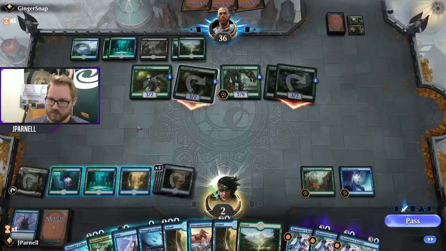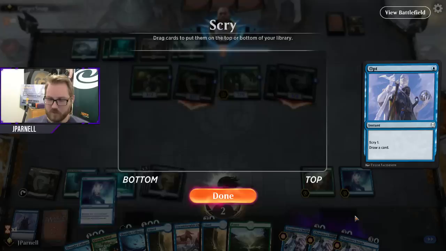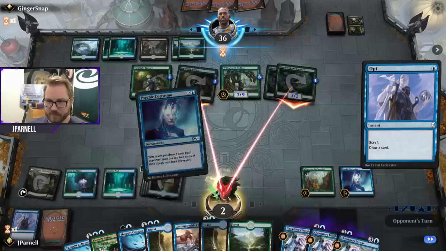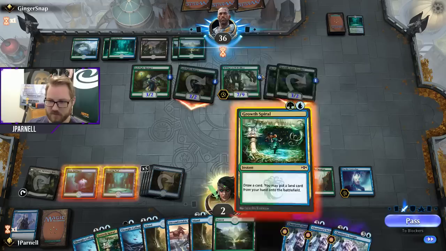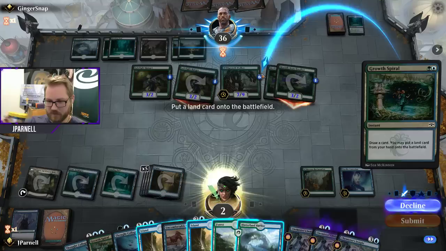Opt again. Come on. Come on, Root Snare. Psychic Corrosion, we need that one, but not to live. Oh, come on. Now we're dead. We're going to Growth Spiral so we can draw the Root Snare so we can troll ourselves. Here we go. Here it is. Nope, Hinterland Harbor.